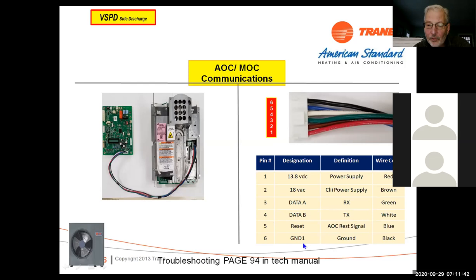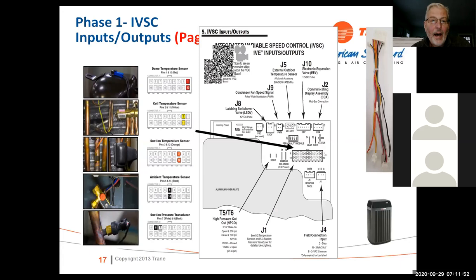So again, on an 18 series side discharge, we do it just a little bit different. It's two separate boards instead of one. On the boards, we also have these input terminals, and if you look at them, they all have different information. A lot of these sensors are going to be 5 volt DC sensors. So on terminal 1 and 10, that's your dome temperature sensor, which we'll get into, your coil temperature sensor, your suction temperature sensors, your ambient temperature sensors, your suction pressure transducers. All of that information is on this 18-pin connector here.